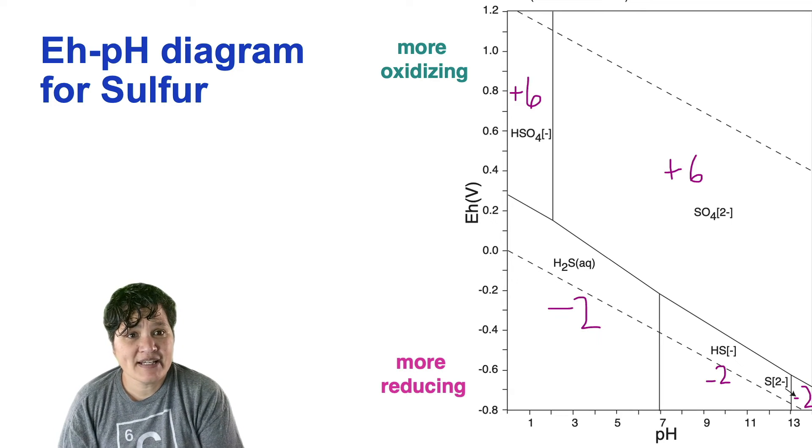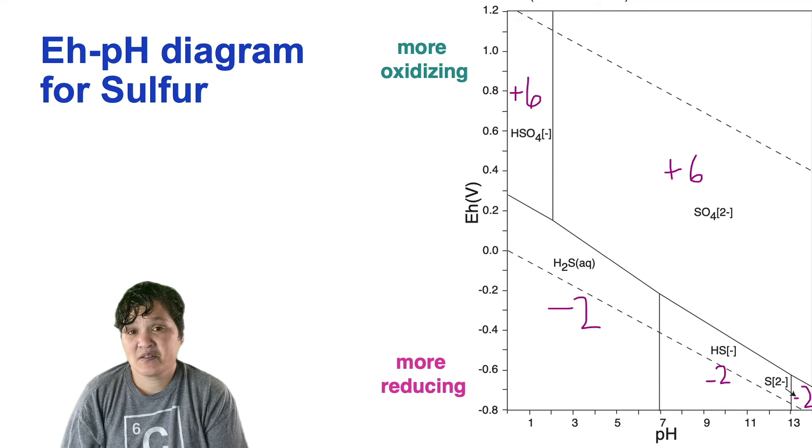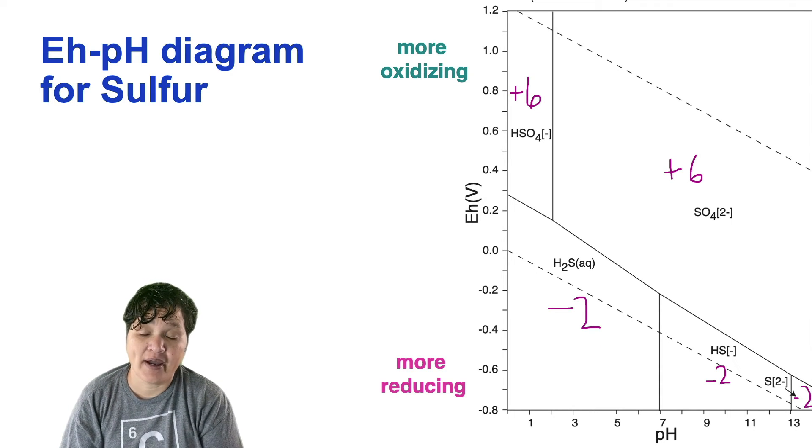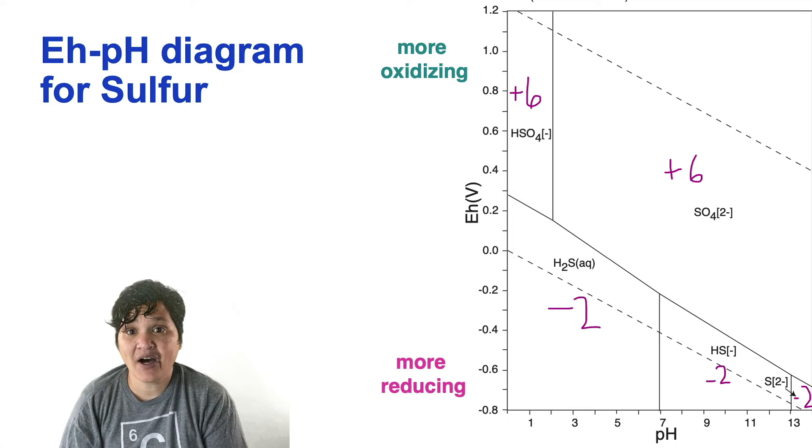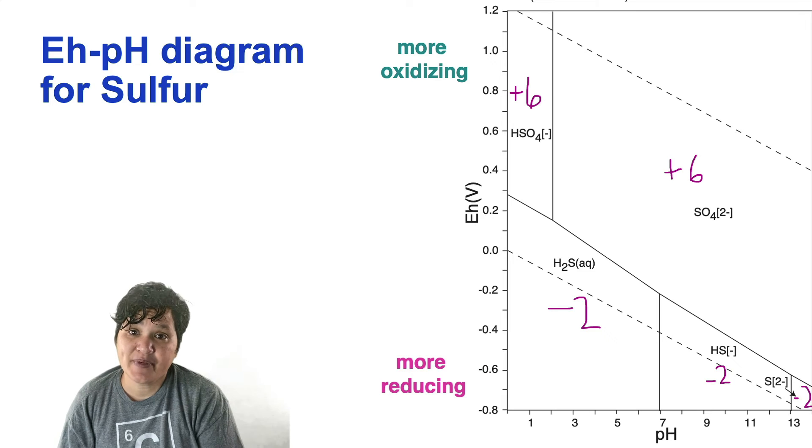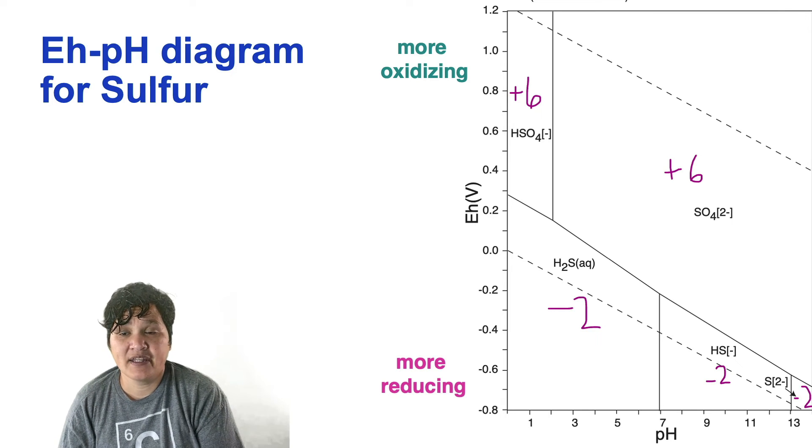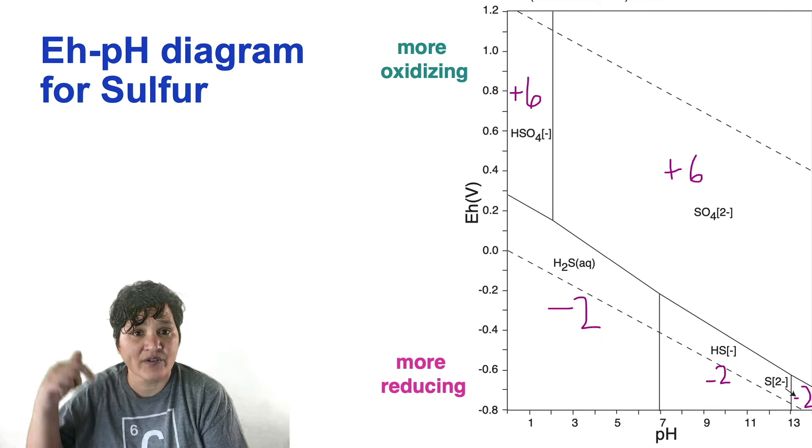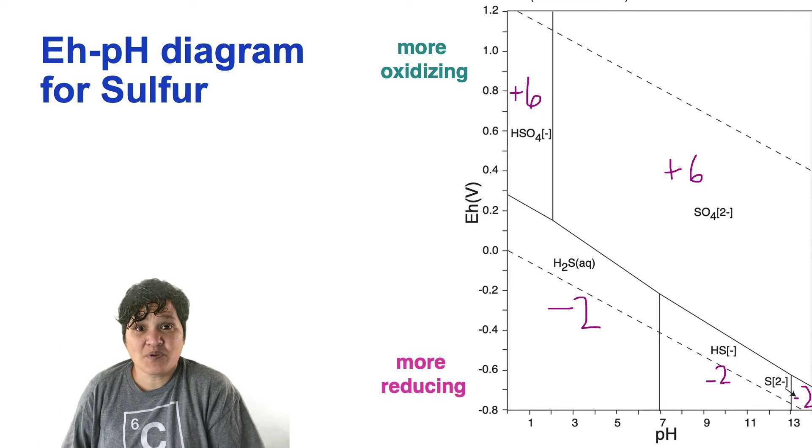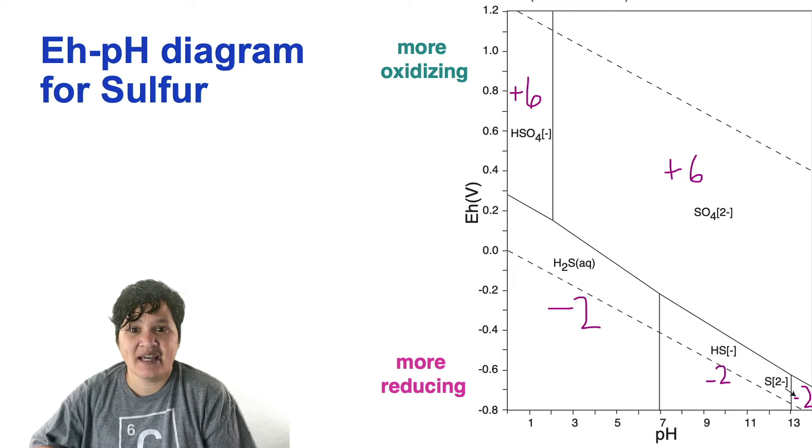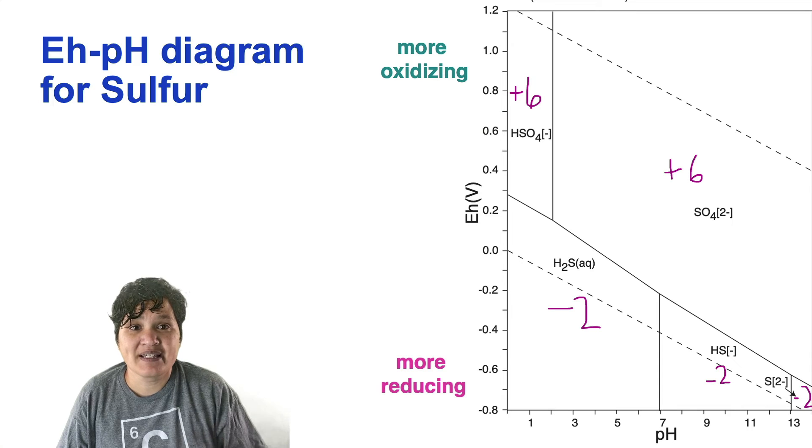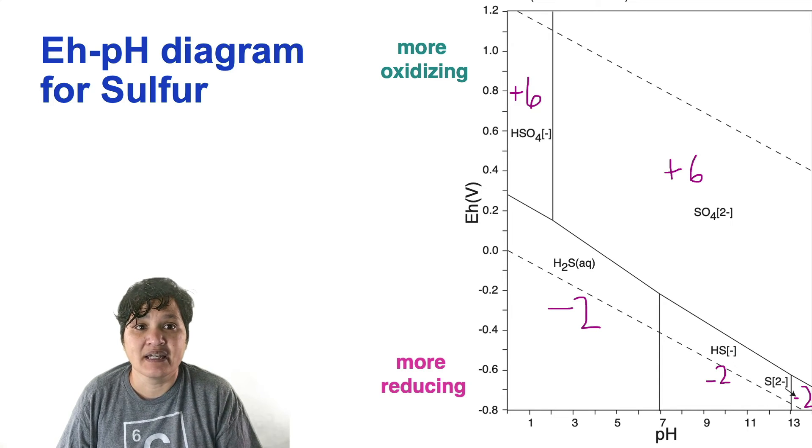Let's put this into context by now looking at where all of these oxidation numbers fall on our EH-PH diagram. You can see that the species that have a higher oxidation number occur near the top of the EH-PH diagram, and the numbers that have the smaller number end up at the bottom of the EH-PH diagram. And of course this makes sense if you think about the fact that the numbers with the higher oxidation number are more oxidized, so they're going to exist in more oxidizing environments.